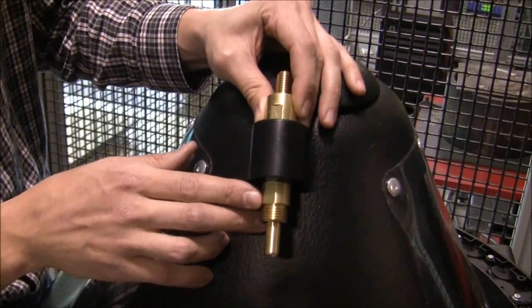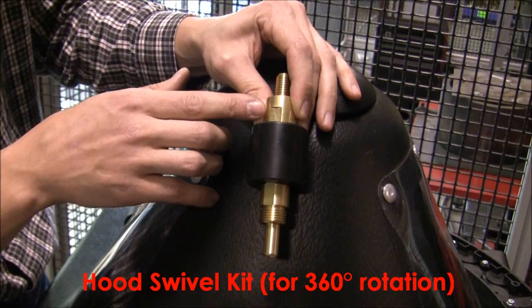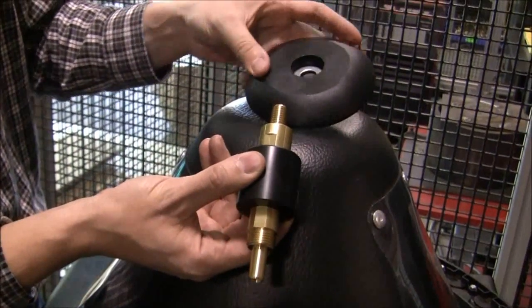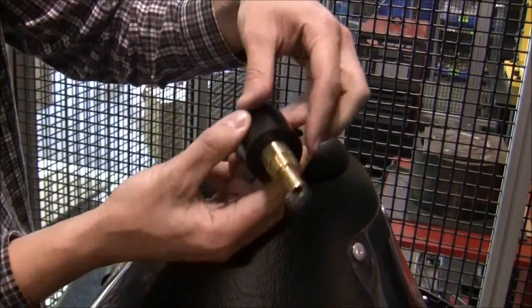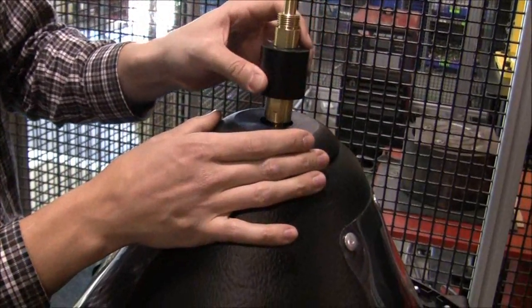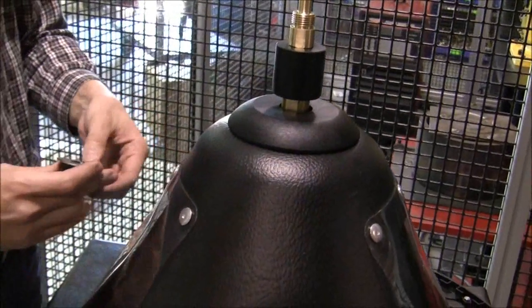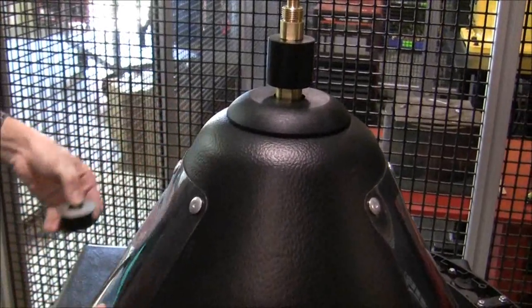If you would like flexibility in a guide module mounted directly to the drum cover, we have created a guide module swivel kit. This kit allows a guide module to be mounted directly to the drum cover, but also have the flexibility of a 360-degree rotation on top of the drum cover. Installation is simple. It mounts in the same fashion as our standard drum mounting kit.